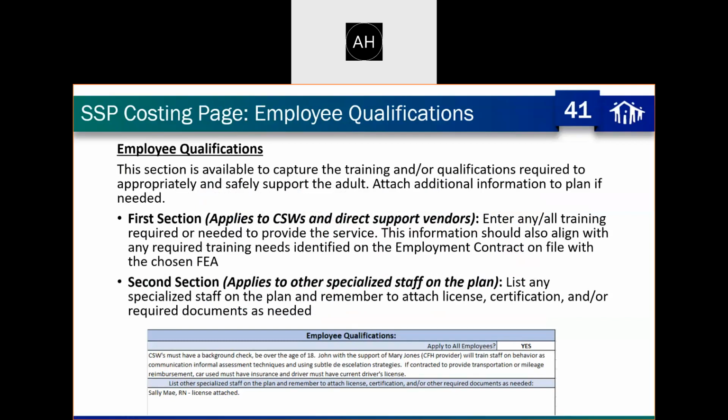So, I know that on SD there is an ability to waive a background check. But if the participant does not want to waive that and they've put specifically in those qualifications that they need to have a background check, then that would be something that would be required. If they want to be able to waive that, then I think that would still be following the same existing process. Is there anything that anybody else would like to add to that?